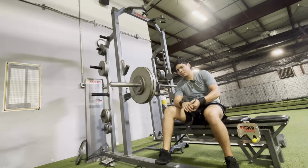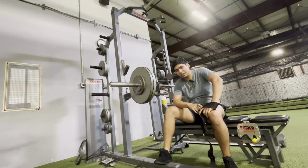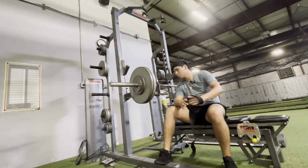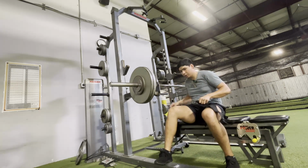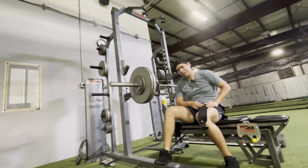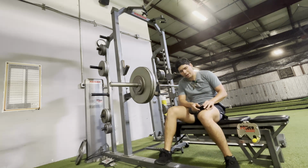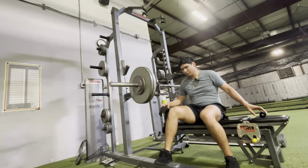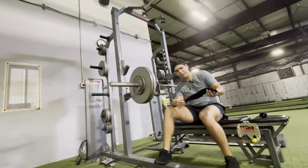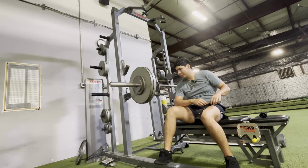Because I worked hard these past 3 months, and even though y'all didn't see that, because I just began this, it still sucks knowing that I'm giving y'all this result. I wanted y'all to see the starting point, so you can look back 3 months down the road and see that, hey, this guy's improved. This guy's gotten better. Honestly, it's more motivation at the end of the day. That was my third attempt, and I failed that.